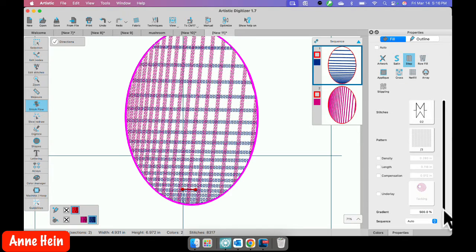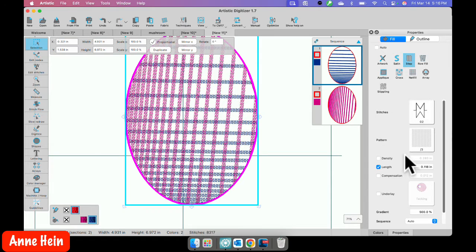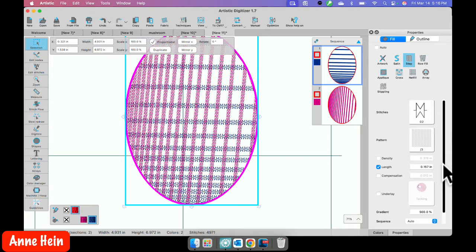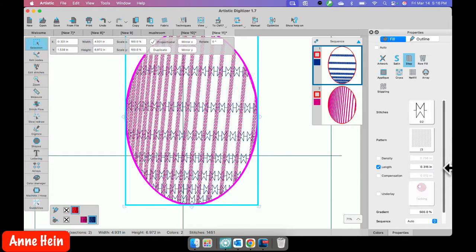So your look changes. Isn't that kind of fun? So don't be afraid to play with the stitches. You can change the length of your stitches as well. Let's look at the blue one. If I made this, I don't know, 4.0 mm, they got a little bit bigger. Maybe I want them to go even bigger. So let's try an 8.0 mm. There we go. So there's less of them because they're a lot bigger.